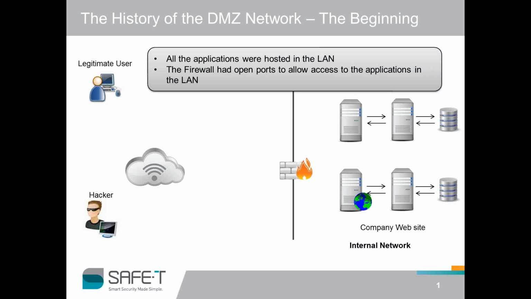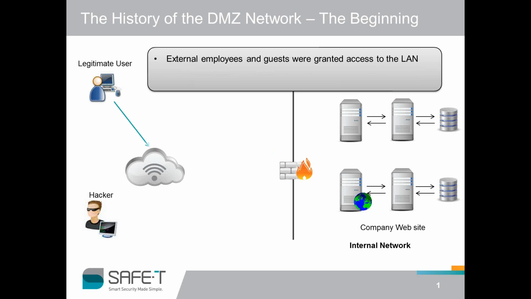First, I would like to do a quick overview of the role of the DMZ networks and how it all began. In the beginning, before the DMZ networks existed, all the applications were hosted in the LAN. The firewall had to open ports in order to allow users to access the applications in the LAN. So any user request would have to go into the internal network of the organization.